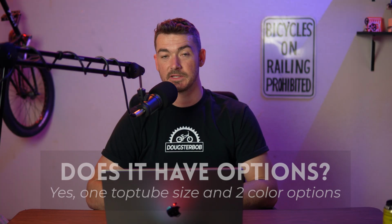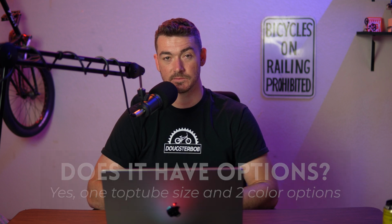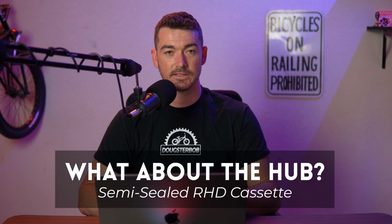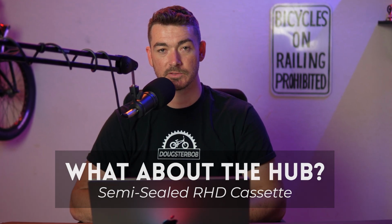You're going to need to choose between a 20.00-inch matte black and a 20.00-inch matte army green. Those are the two options that the Subrosa Altus comes in. This bike has a semi-sealed cassette, so it's not 100% sealed, and it has a 9-tooth driver, making the gearing 25/9, which is standard for most BMX bikes.